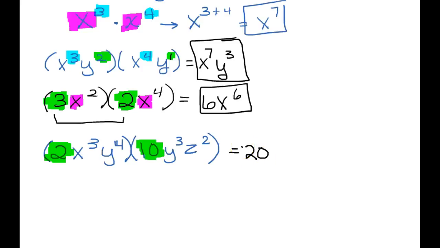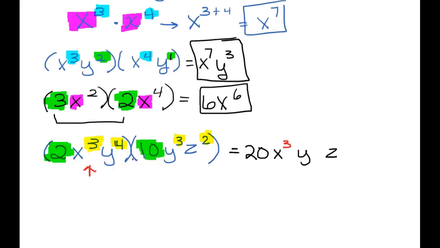Now, if you look, I have bases, and they're not all the same. So I actually have 3 different bases. What are they? X, Y, Z. Good job. So looking at this, I need to look at the exponents of each of them. Okay, remember that's the little number at the top. So how many x's do I have? Good. I only have 3 because there's only 3 right here. It's not like I'm multiplying it by anything.